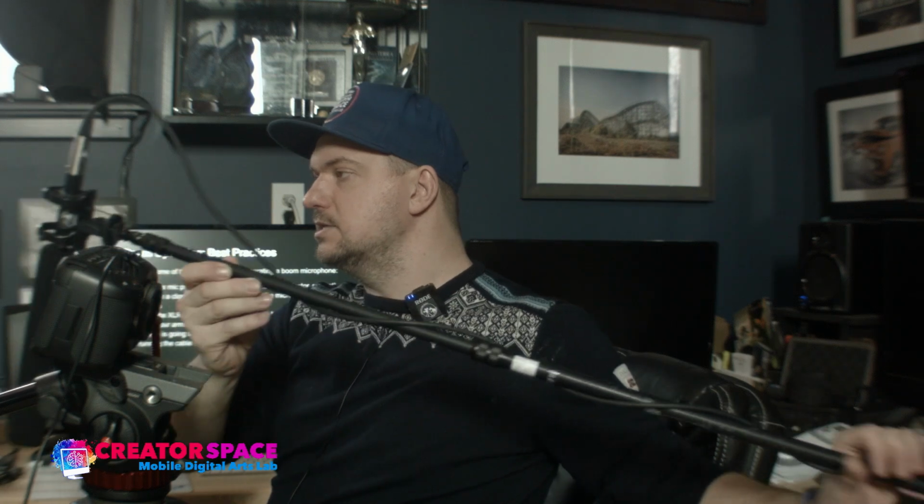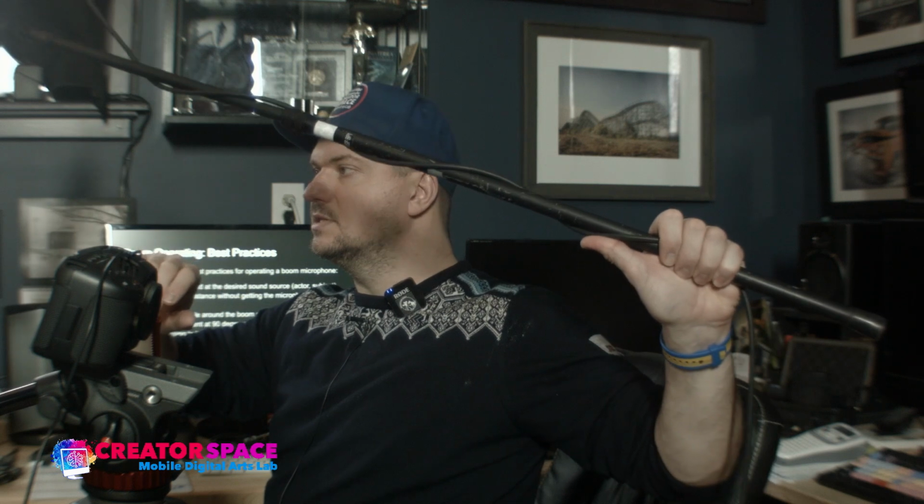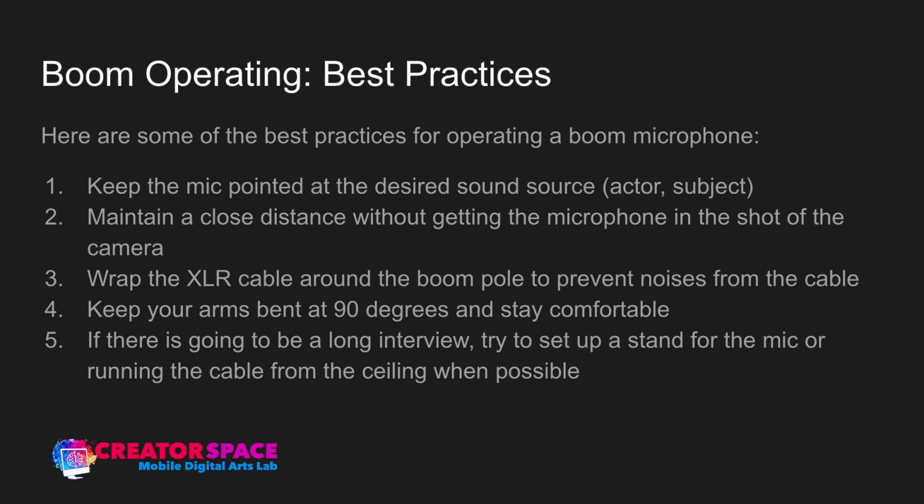Now the other thing, and I think I did mention this before, I always suggest wrapping the cable around the boom pole. What I like to do is keep a little bit of slack here, so it's not tugging on it. So we have the mic in there, a little bit of slack, so that it's not tight. Then I wrap it around, and that way it's not making any cable sounds as I move it. It's staying pretty good. Okay, and that's what we want to do, wrap the cable around the boom.